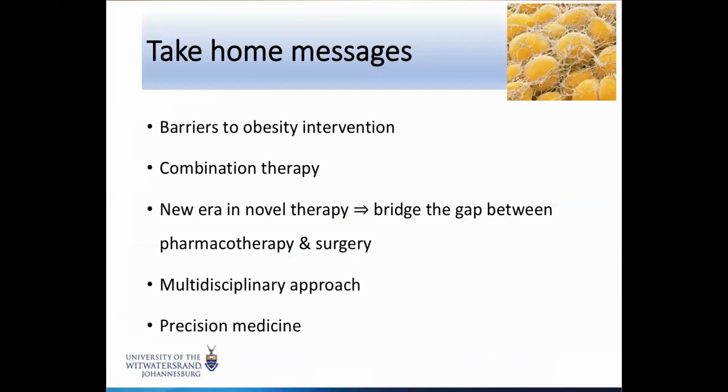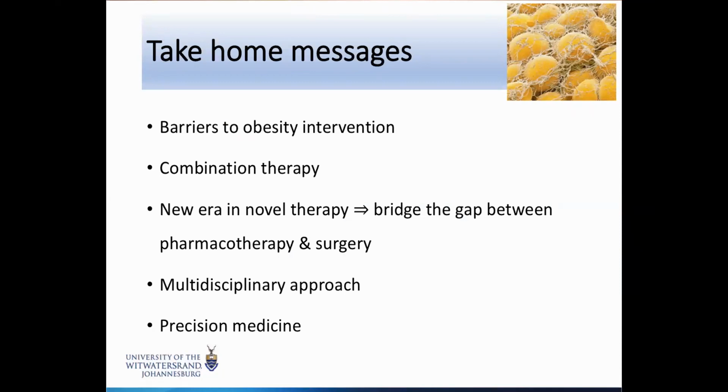And the take home message is that one of the biggest barriers to obesity intervention is ourselves as physicians, that we are scared and there's the stigma. We fail to initiate therapy at the appropriate time, post pharmacotherapy as well as metabolic surgery. So we need to shift our focus to emphasize that obesity is a disease, and it's a disease that carries great morbidity and mortality. The second is that of combination therapy, and the synergistic effect of combination therapy is, I think, the beginning of a paradigm shift in the management of obesity.